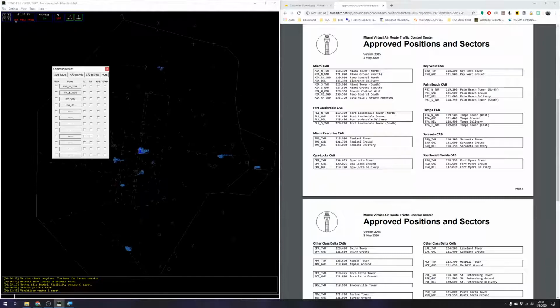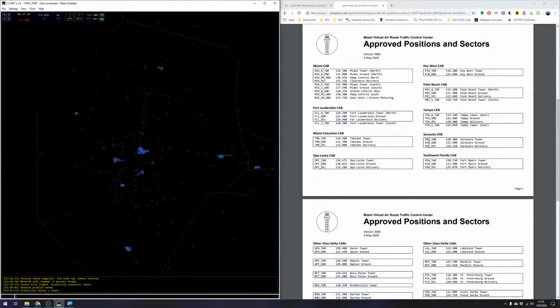So what that does is, you see how it says set prime frequency here? We have to set our primary frequency based on the position we're working. If we're working Tampa ground, we would check that one, and it would automatically pull the frequency that we put in there and set our frequency to that. Then when we launch audio for VATSIM, it will see that we've set this as our primary frequency, and it will also set up on that. So once it's all set up, all we have to do is look at which position we're working and check the primary box next to it, and everything is all hunky-dory.